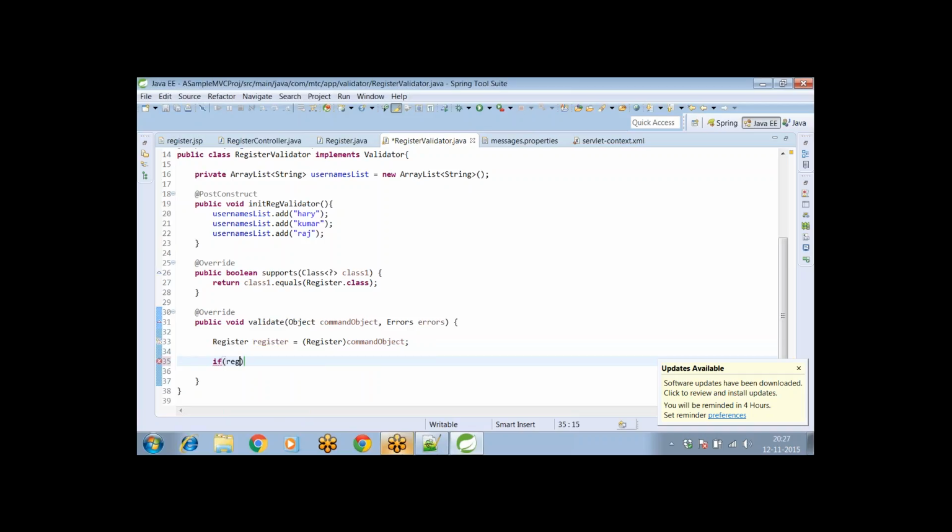So if usernames list dot contains register dot getName. The contains method is one of the collection class methods, and you know that it is used to search for an element. Which element do we want to search? That element, the name, we pass as a parameter to this contains method.